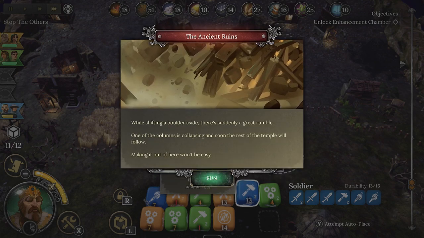While shifting a boulder aside, there's suddenly a great rumble. One of the columns has collapsed, and soon the rest of the temple will follow. Make it out of here.